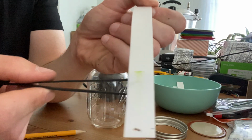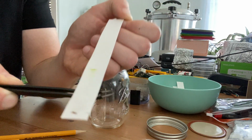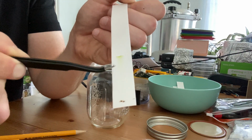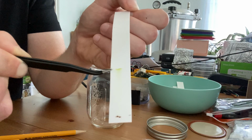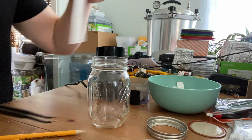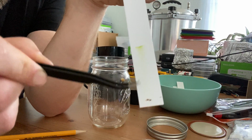So let's take a look at this. What do we notice? We notice that our sample's right here, but we see a gradient here. We actually see a very strong demarcation here, which is the solvent front, and then we see this gradient pattern here. Now, because this technique on this paper is somewhat imprecise, it's going to be a little bit difficult to see all the distinguishing compounds in this particular paper, but we can at least understand the concept and the idea of it. This is the solvent front, this is the origin, and if we were to look at this under a black light, we might actually see more distinguishing features. And we let this dry a little bit more, and as we let it dry, let's see if I can air it out a little bit. You can really get a sense of kind of what it looks like.